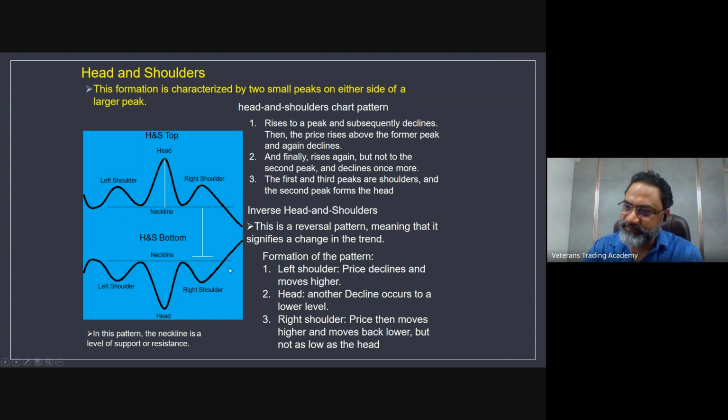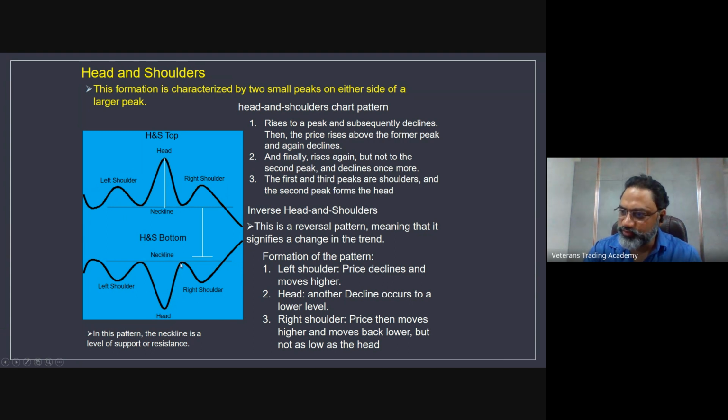Opposite of this is the inverse head and shoulder pattern, where the market is in a downtrend and is making lower bottoms all the time. So it makes a lower bottom but bounces, and this time it bounces almost close to the high. But further selling comes in because there are sellers sitting here, and the market goes down, breaks this level, and goes down further. But then support comes, and when the market bounces, it doesn't make a lower top.